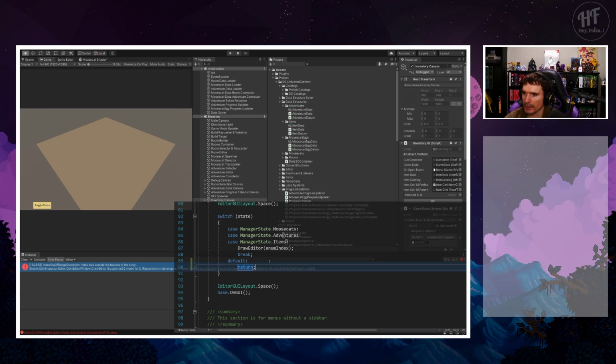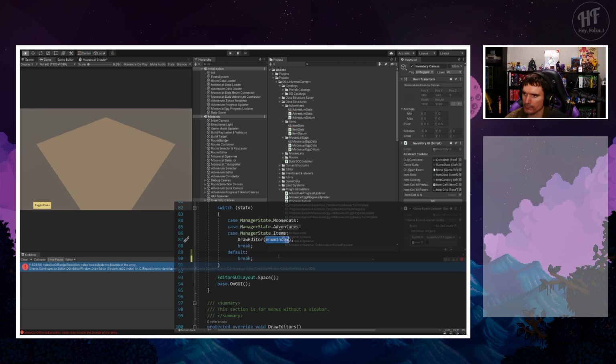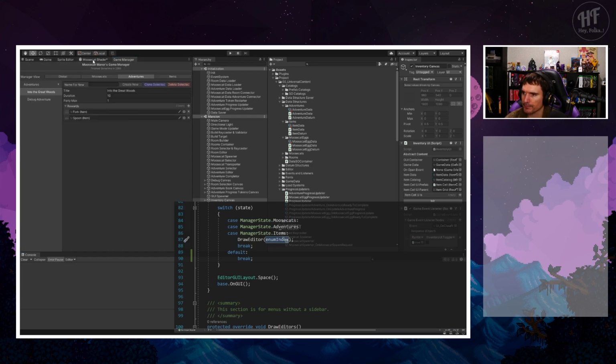Aha. Okay, so enum index starts at 0, as it should. So that's what it is. It's when it opens up to the main page, but only the first time. Weird. Okay, so now we have our game plan.